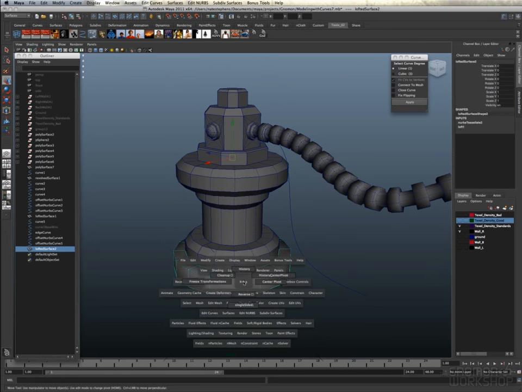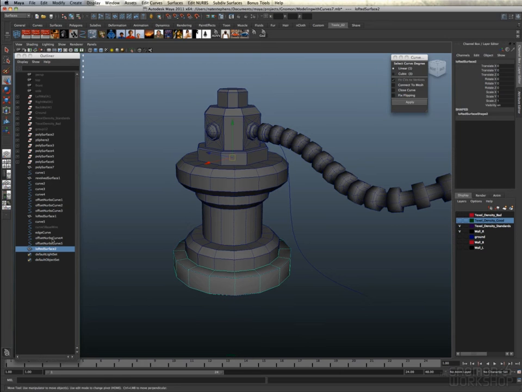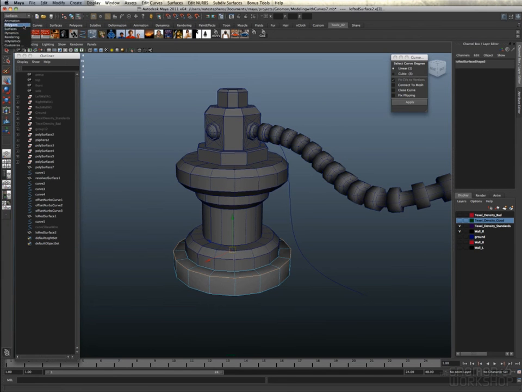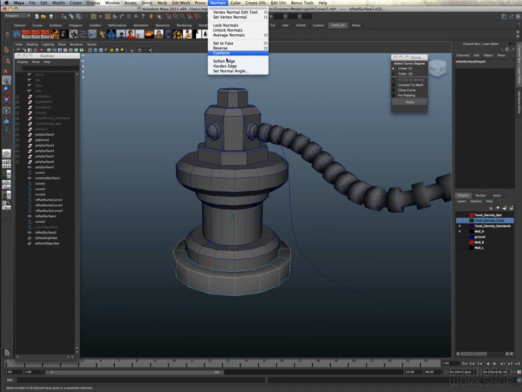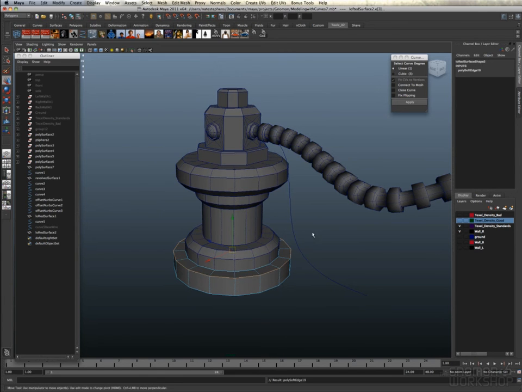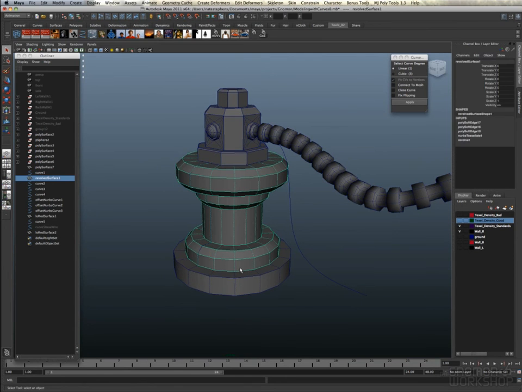Some of the later chapters on this DVD are going to be a time lapse of me building the environment based on the concept. And one thing I think that you'll take away from that is that I do a lot of modeling with curves. So let's go ahead and take this new lofted piece and just harden that edge, just so it looks correct. And let's group this guy into one group just to be neat.